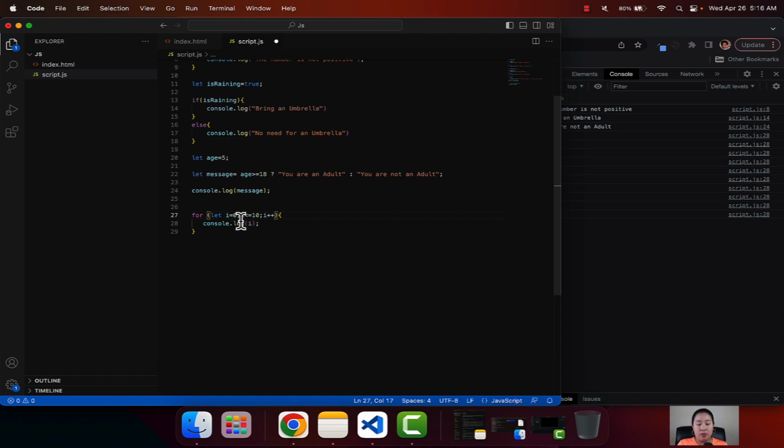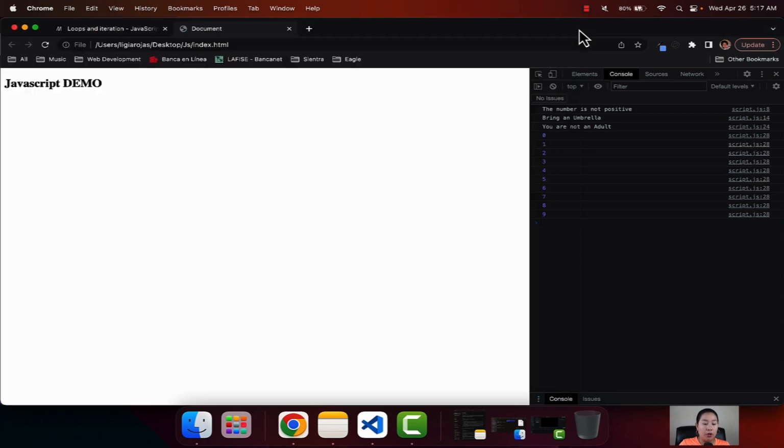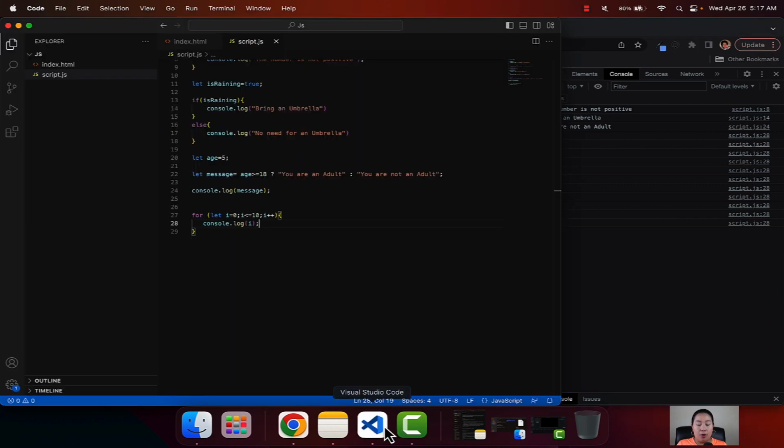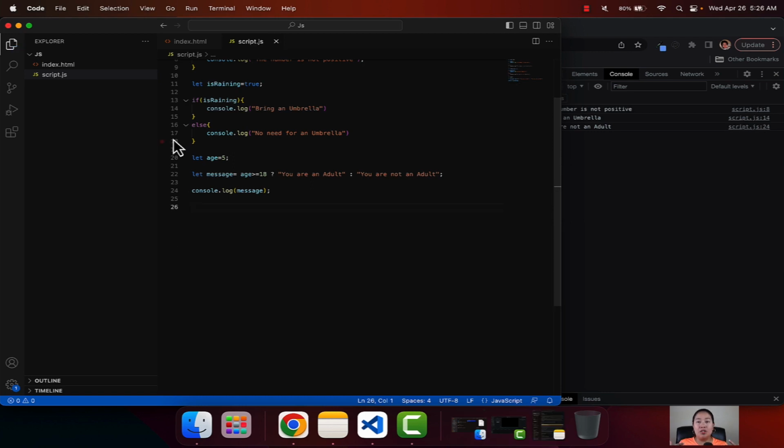So now we're saying to our condition, if I is less or equal to 10, then repeat it over and over again, right? So now I'm going to hit save. Going back to our code, let's hit refresh. And now we have the number 10 displayed because we just added another operator, which is changing the condition of our for loop. So I hope that so far this is clear, but let me just show you one more example, and then you're going to have the homework to study this and try to make your own for loops, okay?